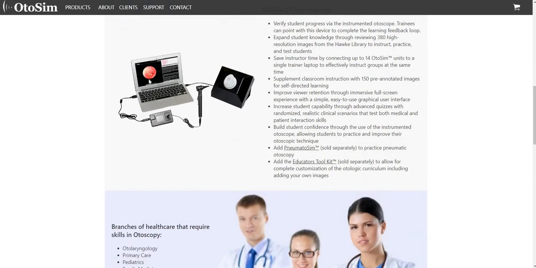As you can see here, those little crosshairs indicate exactly what is being seen through the scope, and that's just a really great verifiable learning component. This product is a gold standard in OSCE style examinations and is what we recommend for a simulation lab setting. The mobile is often used in simulation lab settings as well for programs who simply cannot afford the desktop product, or especially for programs who are hybrid or do distance learning and utilize them for on-campus intensives.